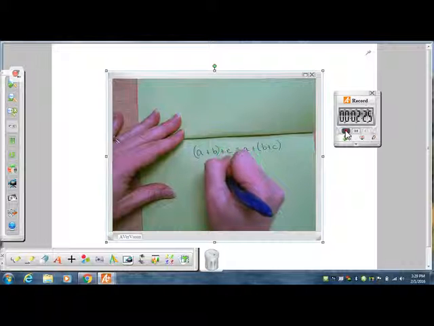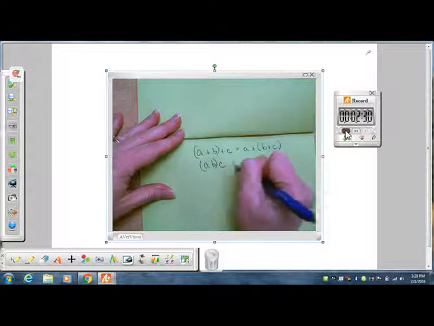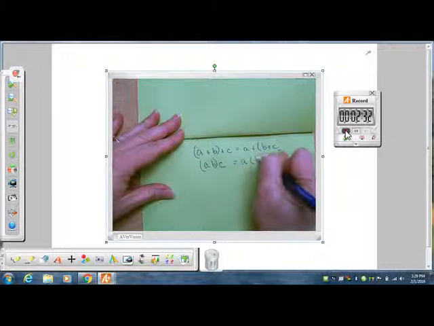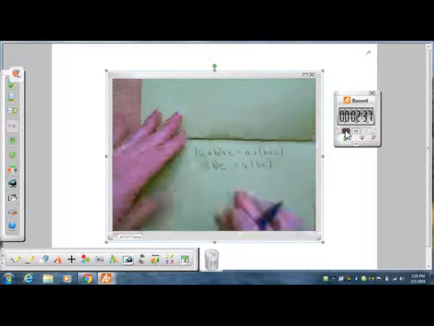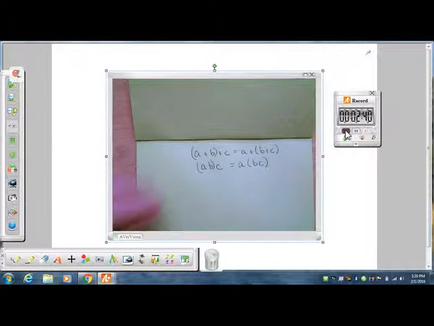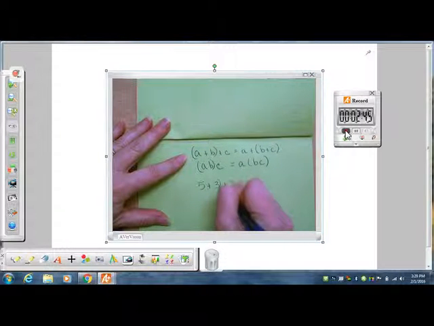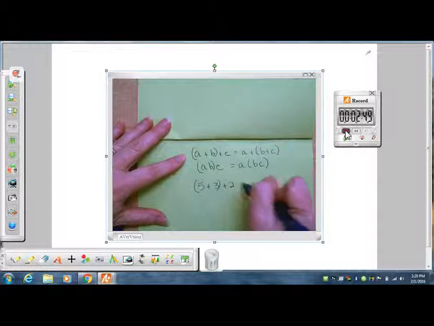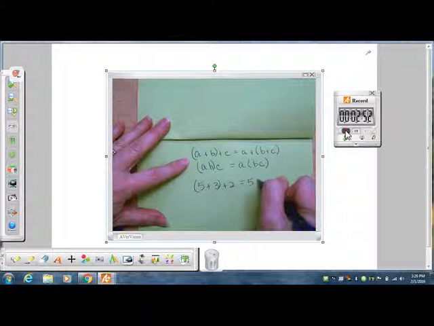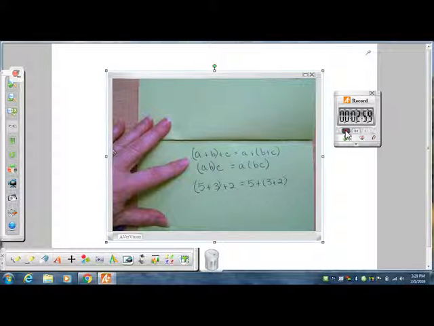This also works for multiplication. A times b, and then times c, so they can be in a group, or a and then b and c can be in a group when we multiply them together. So something like 5 plus 3 plus 2. So if I add those two first, I get 8 plus 2 is going to be 10, or I could do this and say 3 plus 2 is 5, plus that other 5 is also 10. So it's the same thing. We get the same value.